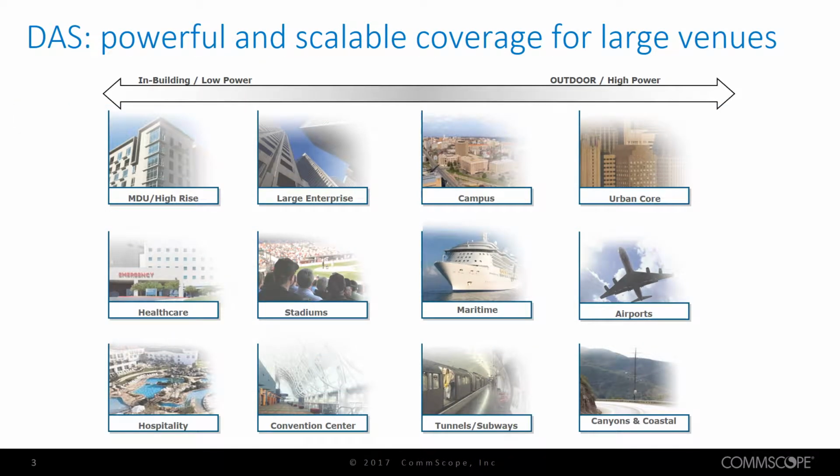Built from a network of remote antennas or nodes, DAS is one of the industry's longest established wireless coverage and capacity technologies. DAS is an effective means of delivering uniformly high quality of service wireless coverage and robust capacity across a large indoor area such as a high-rise office building, a contiguous outdoor area such as a stadium, open courtyard or entry space, or a combination of indoor and outdoor environments such as a college campus.